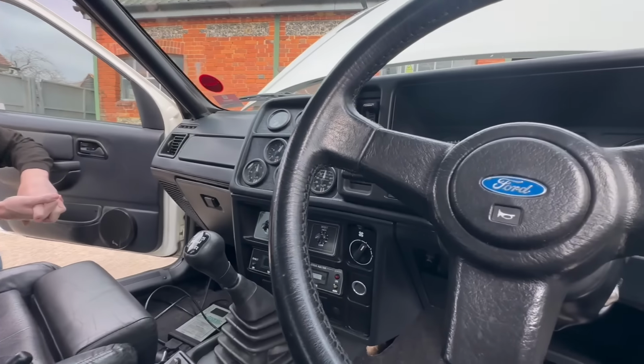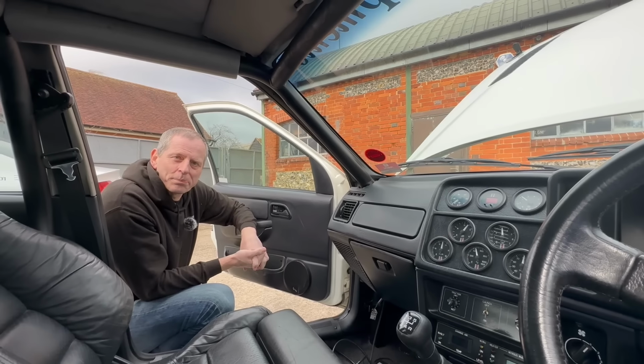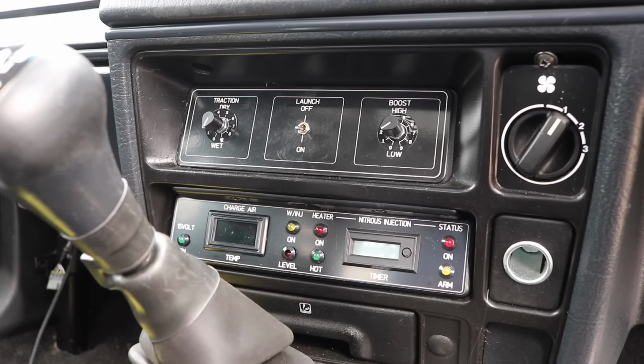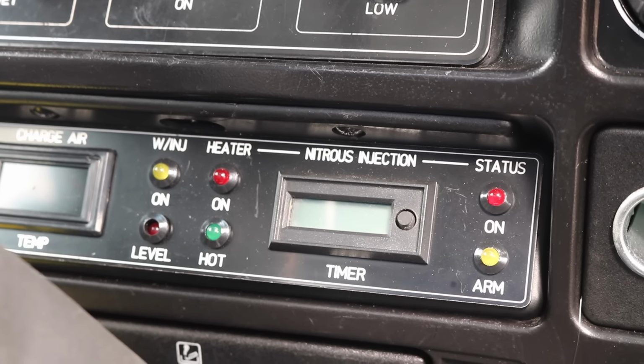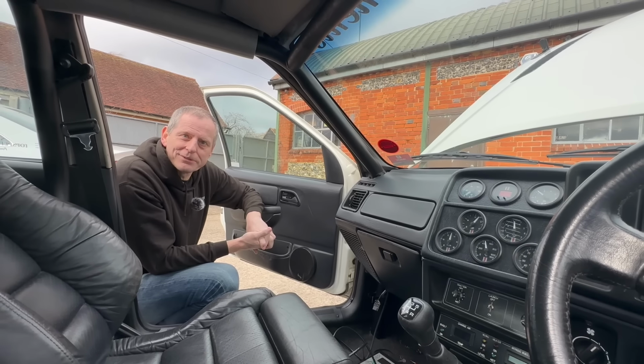Mint. But it means it's very tall geared. So that's the only thing. We'd like to drop the gear in to make it more, I wouldn't say usable, more fun. I mean, it does 85, 90 mile an hour in second gear. Does it really? 125 in third. So it's 175 in fourth. 175 in fourth gear. Yeah.